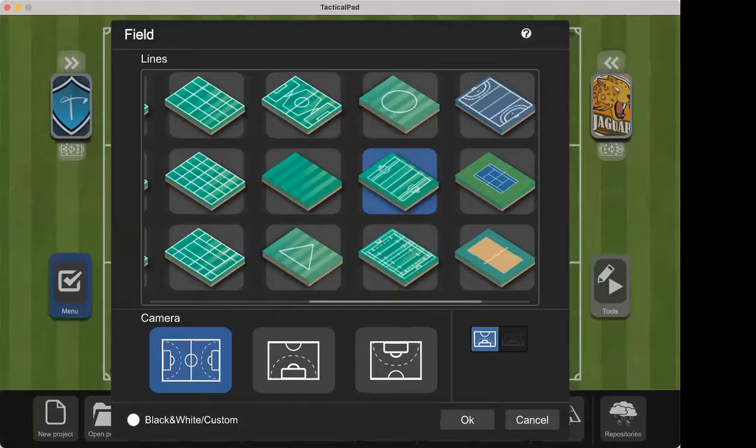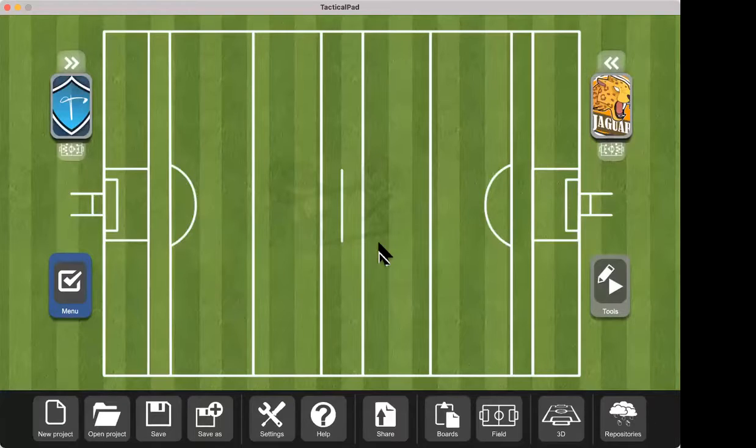Now, this Gaelic pitch comes with the standard version of Tactical Pad, so don't worry, it's always going to be there. Now, the next thing that I'm going to look at is the team settings function. On your screen, you will see two icons at the very top. I've got this blue icon here. This is one team. And in the top right-hand corner, I've got another team.